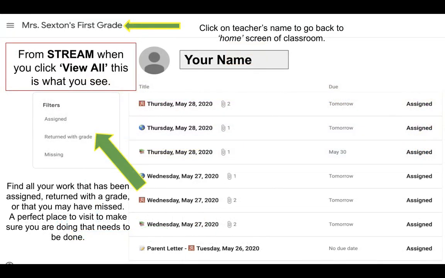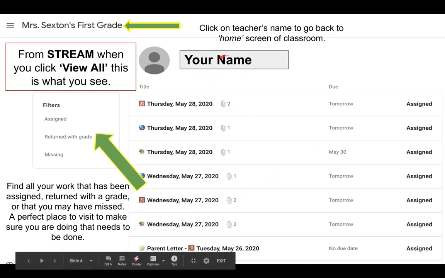If I clicked that View All, this is where I can find all my work. This is the same view that will appear if I would have clicked that little image from my class tab that we saw previously. So from Stream, when you click View All, this is what you see.